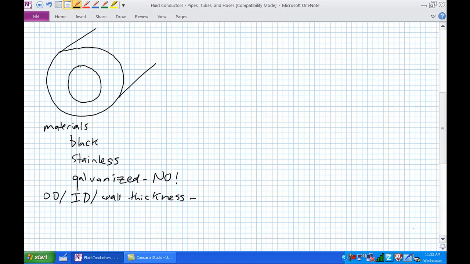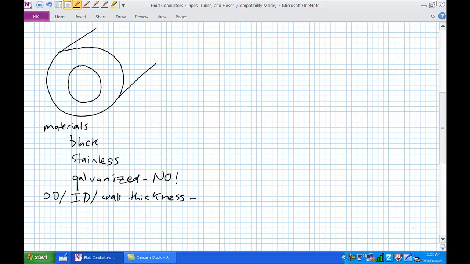Our pipes are quite obviously our strongest fluid conductors. Disadvantages, they're extremely inflexible. Some of the things we want to talk about first is basically what they're made out of. Typically black steel or stainless steel. Never going to use galvanized. Galvanized piping is going to basically degrade the hydraulic fluid as a result of some chemical interaction between the two. Stainless steel is super corrosion resistant. That's typically very expensive too, used for very special applications.